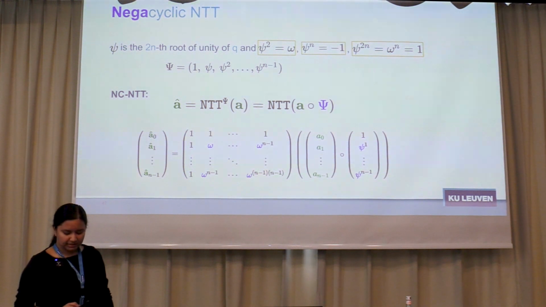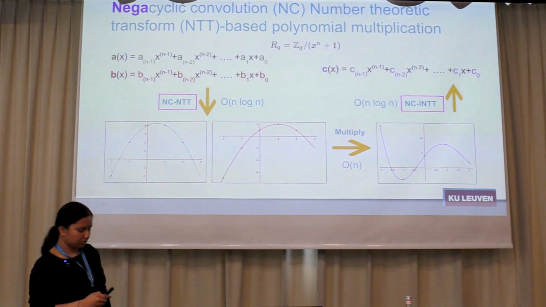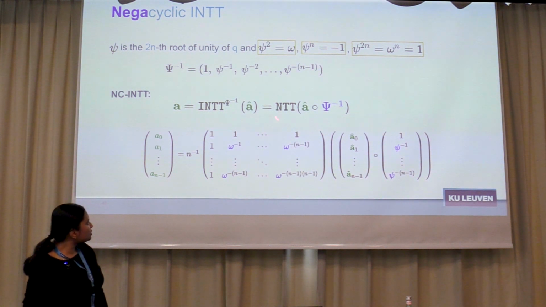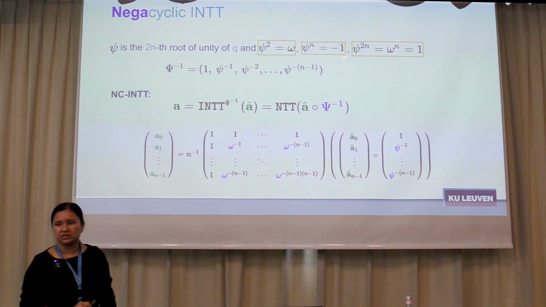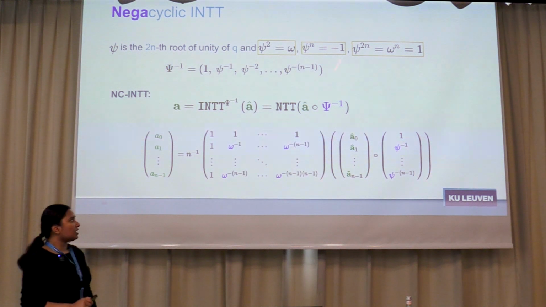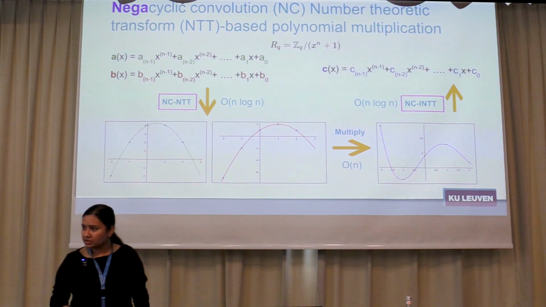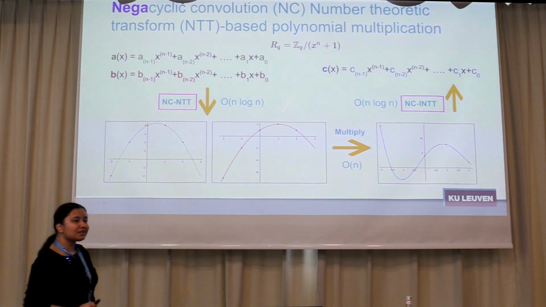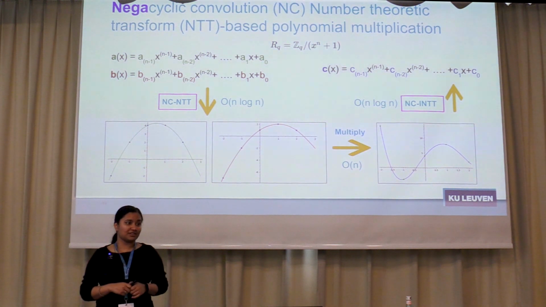This is the NTT. This still remains order of n log n. And this is the inverse NTT step. This should be identity, and here we have to do a composition with psi inverse, and that is basically the inverse of this thing. It's not much hard, so it's very simple, and we still have this n log n complexity with negacyclic convolution as well, and this is the kind of algorithm that is used in Kyber when it has a good modulus. That was that bigger modulus.